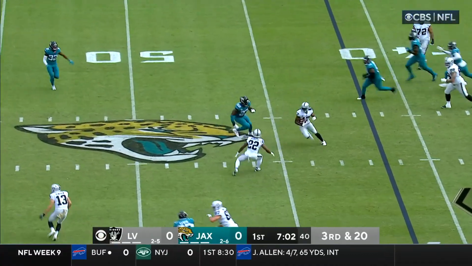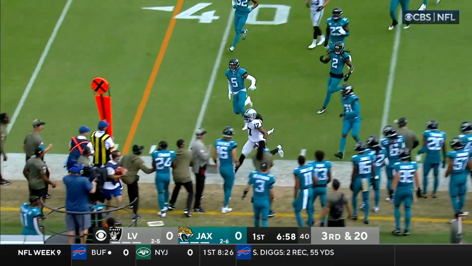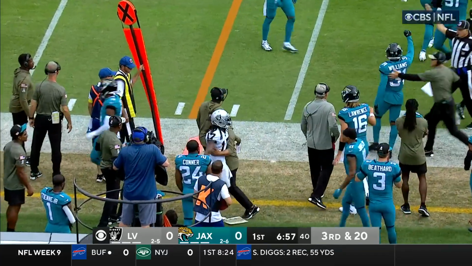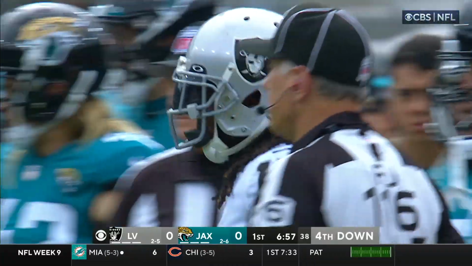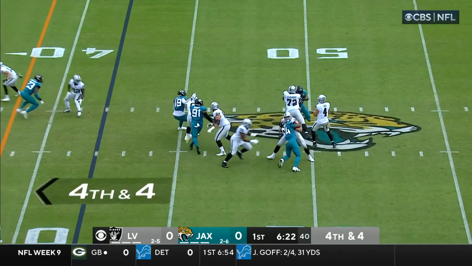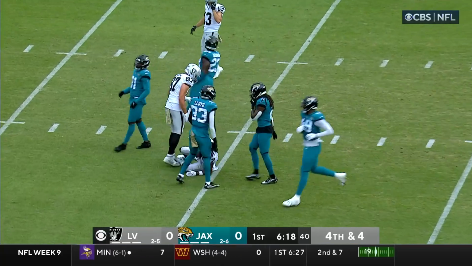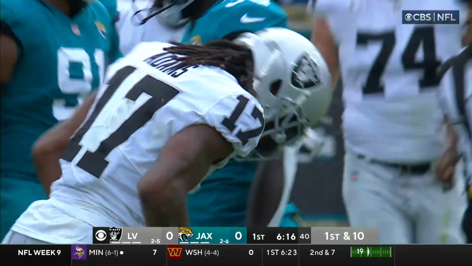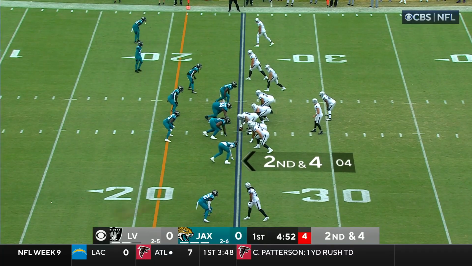Carr to Adams. Adams with some blocks at midfield, turns it up, and a good job after the catch by Davante Adams. Already his 4th reception of the quarter. On 4th and 4, Carr slings one. Adams has it for a 1st down, and a big play on 4th down. Play number 10 on this drive for Las Vegas.